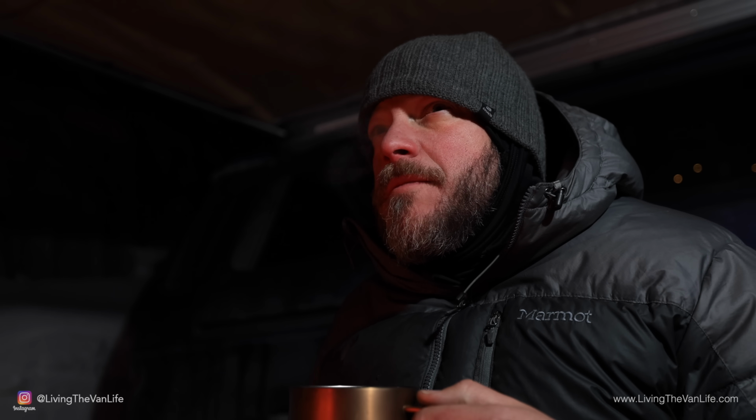Well, here we are, way up in the Cascade Mountains of Washington State, up near Mount Baker. I've just finished up a delicious meal cooked over a campfire out here in these frigid temperatures of the Pacific Northwest. It is currently -1 degrees Fahrenheit, which is about -18 degrees Celsius. I've got the old Volkswagen Vanagon out here for a true test of its cold weather abilities.